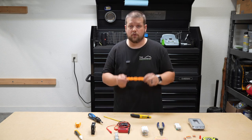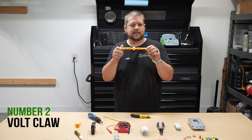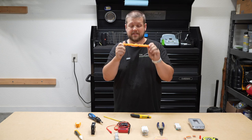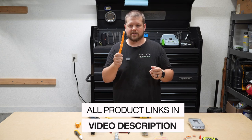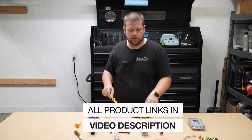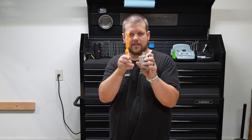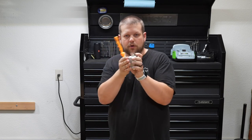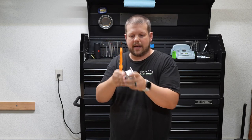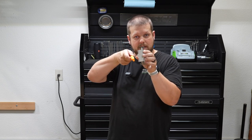Now I love this thing — it's called a volt claw. What this does is it helps you work with wire inside of a box without having to touch it. It's non-conductive, so you can use it to push wires back into a box. If you're wiring up an electrical receptacle and you have all these wires in the back of the box that you need to move into place while putting the receptacle back in — or a light switch — you can use this to push the wires in.